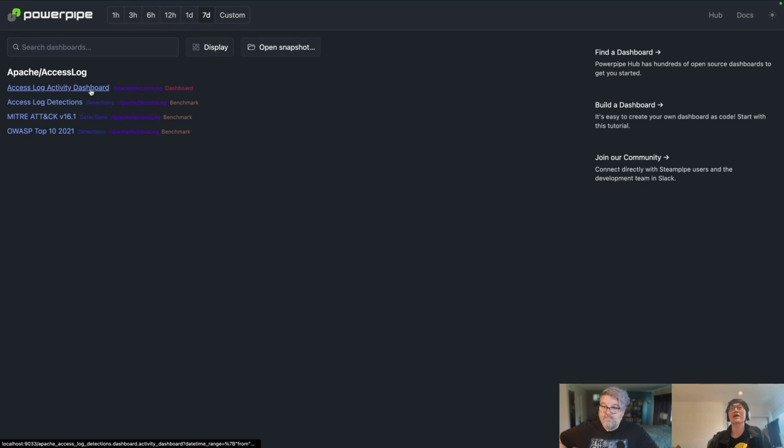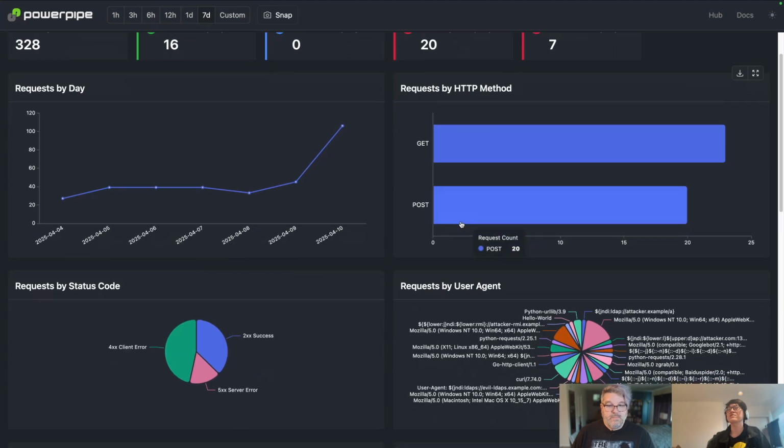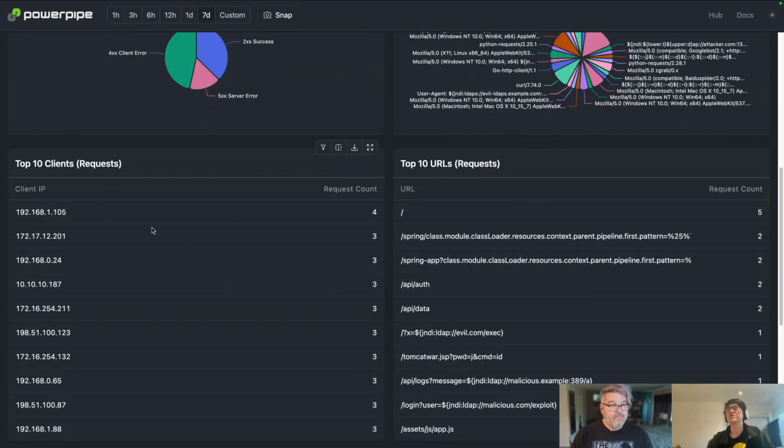Like I mentioned, we do have a dashboard that can help you visualize the data immediately. Out of the box, you may not get super in-depth info from here, but overall, just from the shape of a log. If I look at the logs just from the last 7 days, I can see how many requests, what the distribution of the status codes is, just kind of see trends. Here I can see 410, I had a couple more logs than before. Overall, it gives me more of an idea of what's happening in my logs and if anything stands out. Here, maybe if I wasn't expecting so many 400 errors, that's something to look into. If I see some IPs here that are higher than others, that might be cause for alarm.